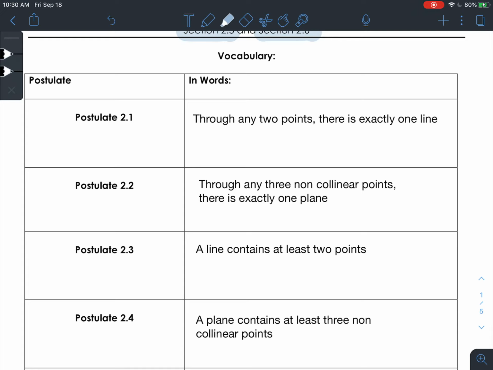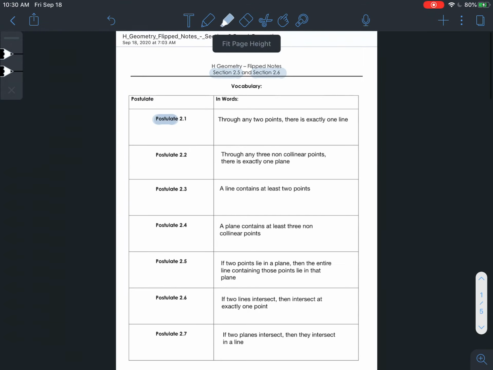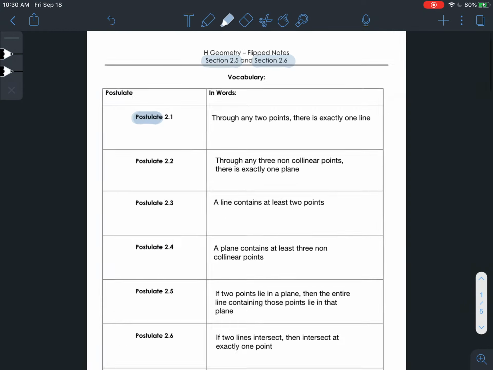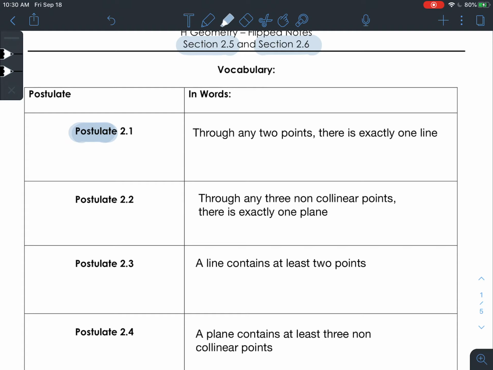But I want to talk to you about this idea of what a postulate is, okay? A postulate is an idea that is taken as true, but there's not a formal proof to back it up. In this one, we're talking about the basics of geometry that we studied all the way back in section 1.1, but there aren't any formal proofs backing up these postulates, okay? So to start, we're going to read through postulate 2.1, and then compare that to postulate 2.3, to see if you think there's a difference.